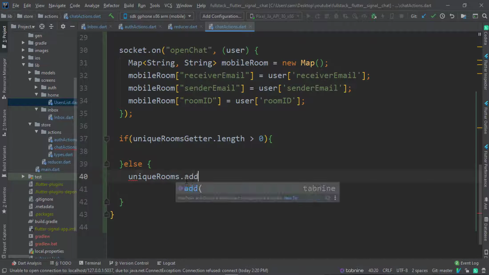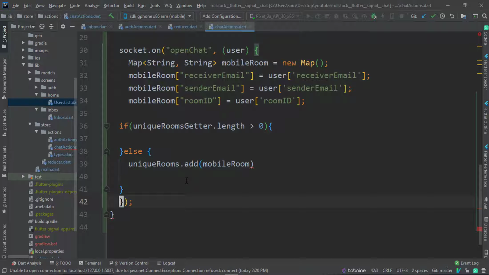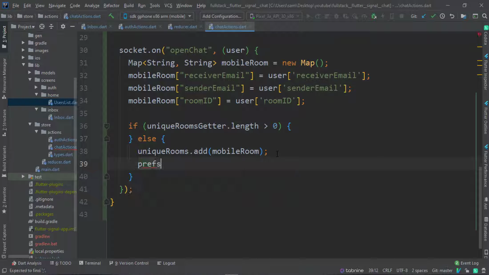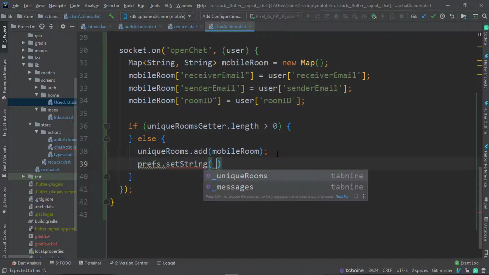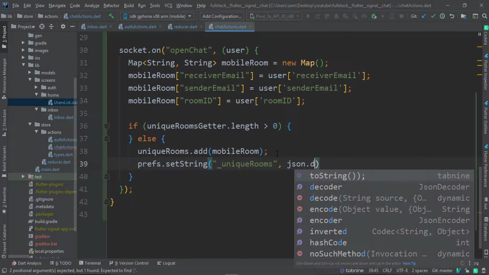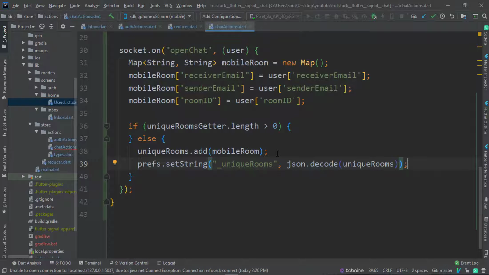So what I'm going to do is get the unique rooms.add this mobile room that we just constructed, which happens to be inside here, because we have to make use of that mobile room. We can add that and format it, and then store it as a string into our local storage using json.decode, unique rooms.